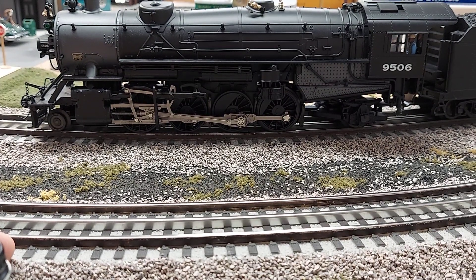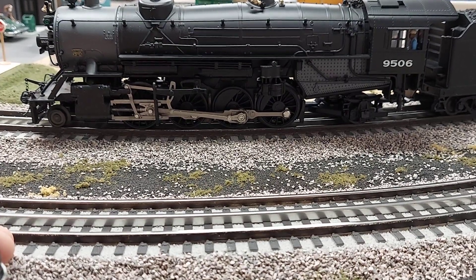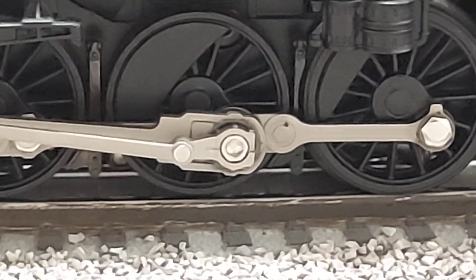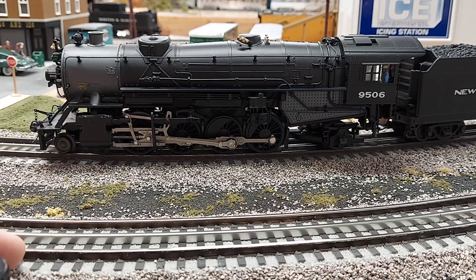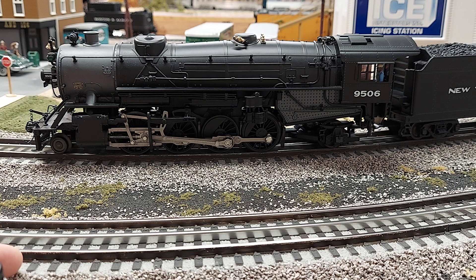I recommend it if you like that kind of thing — it's easy enough to do. If you get a little bit on the spokes or whatever, not a big deal; you'll never see it. That's the other tip I have for today. I'm not a guy that weathers or counts rivets, but it just really makes those wheels look a whole lot better. That's pretty much my video for today. Thanks for all the kind comments from everybody, and hopefully I'll get some more videos in the future of trains running and any other way I can help out. Anyone with a question, feel free to leave one in the comments section. Have a great weekend.